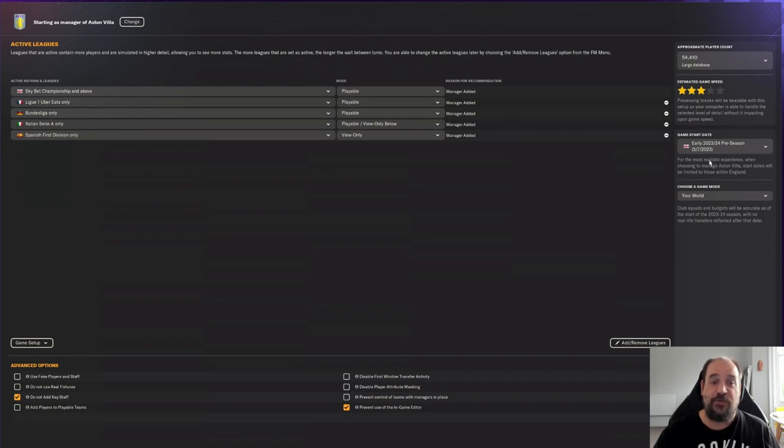Once you're happy with all of this, you've then got game start date over this side. Where you're in England, that's your only option, so you just select that. Last chance to change your mind of what mode you want to play it in. We're going to stick with your world. You're then ready to hit start game.